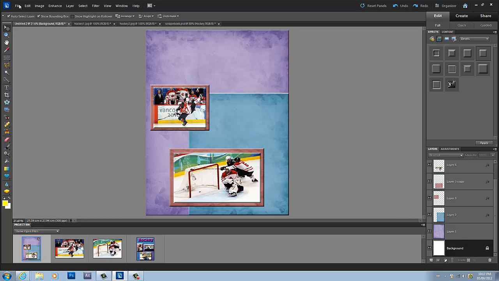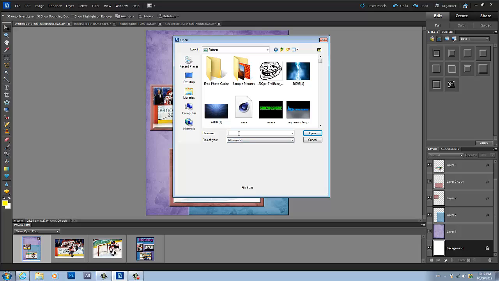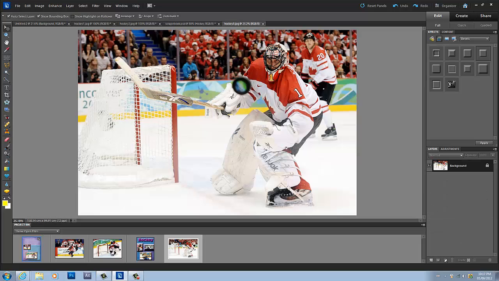So then we've got those 2 pictures there, and then I'm going to bring in my 3rd and final image for this tutorial. It's going to be in my library here. As you can see, this one actually got good quality. It's kind of cool, the puck is blurred out. I think that's a really cool action shot of Luongo making a save at the 2010 Vancouver Olympics. So I really like this picture.